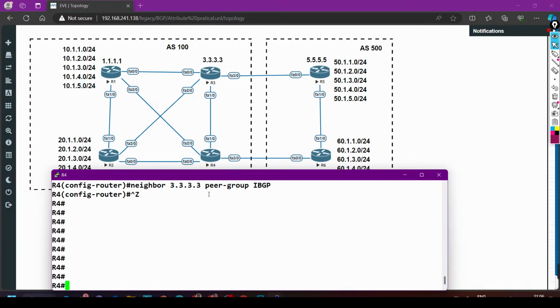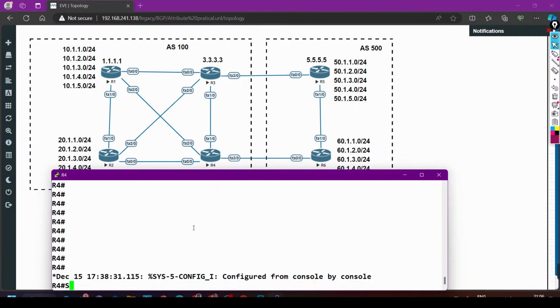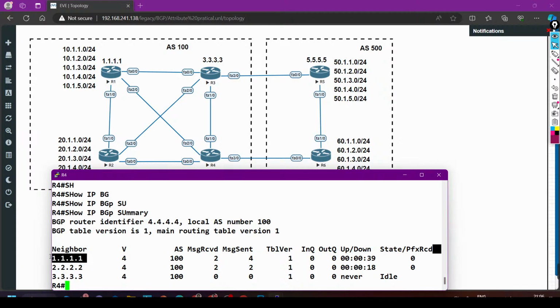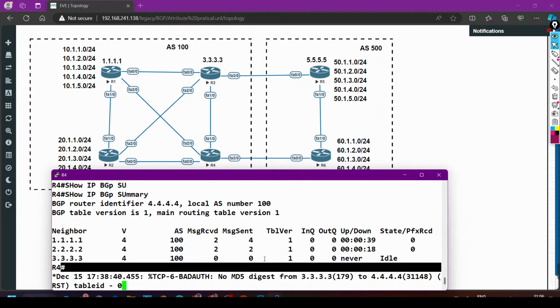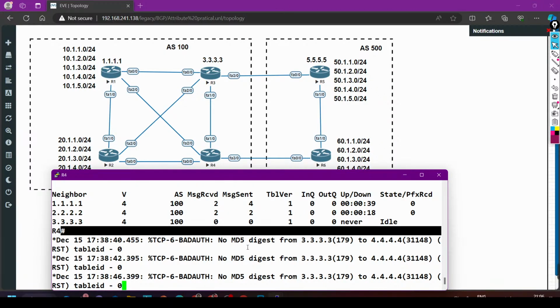And now on any router you can verify BGP neighborship. Show IP BGP summary: 1.1.1.1 is neighbor, 2.2.2.2 is neighbor, and 3.3.3.3 is neighbor, but the 3.3.3.3 password is mismatching. No MD5 digest for 3.3.3.3 to 4.4.4.4.